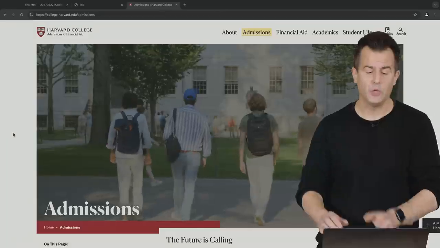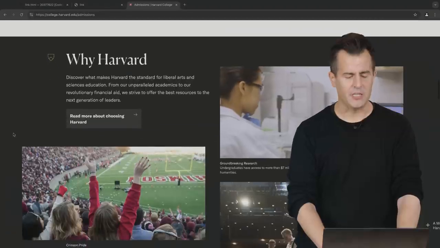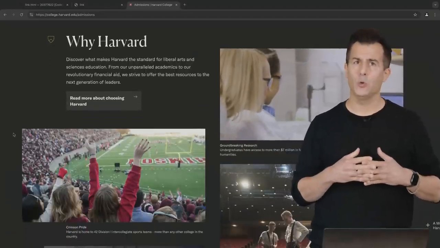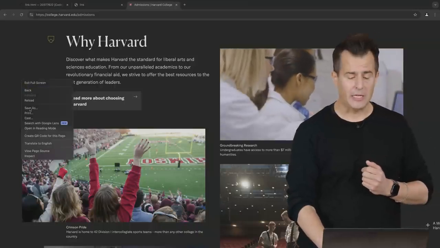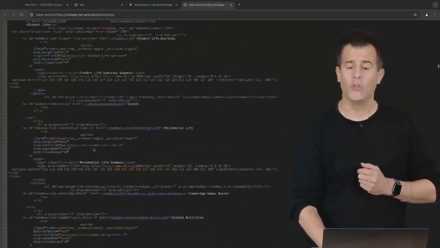In fact, we can take this feature out for a spin, seemingly maliciously, but not in a way that has any effect. In fact, let me pull up not just harvard.edu, but specifically the admissions page for Harvard College, and scroll down here, and you'll see this advertisement toward the end, why Harvard? Well, notice that if I want to see the underlying HTML of this page, I can see it in a couple of ways. I can right-click and choose View Page Source, and it's going to look like way more code than we've written to date.